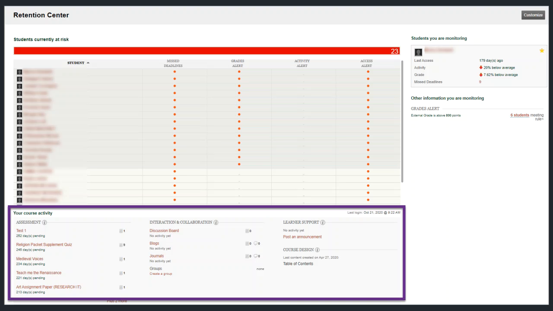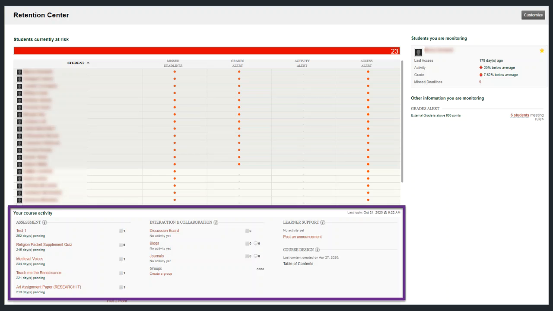Learner support is going to show you essentially what an activity alert looks like for a student. And so with the student's activity alert, we're looking at what they've done in the last week. With learner support, you're going to see every announcement that you've posted in the last week. You're going to be able to see, here's how you're interacting with the students. And finally, course design shows you an overview of what you've done. So course design will show you, here's a test that you've opened this week. Here's the announcements that you've posted this week. Here's a great way of looking at what you've done in the class.